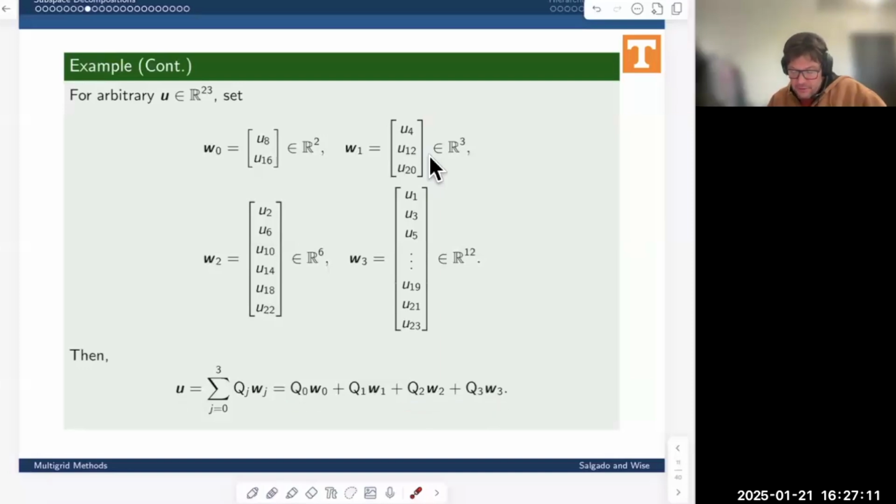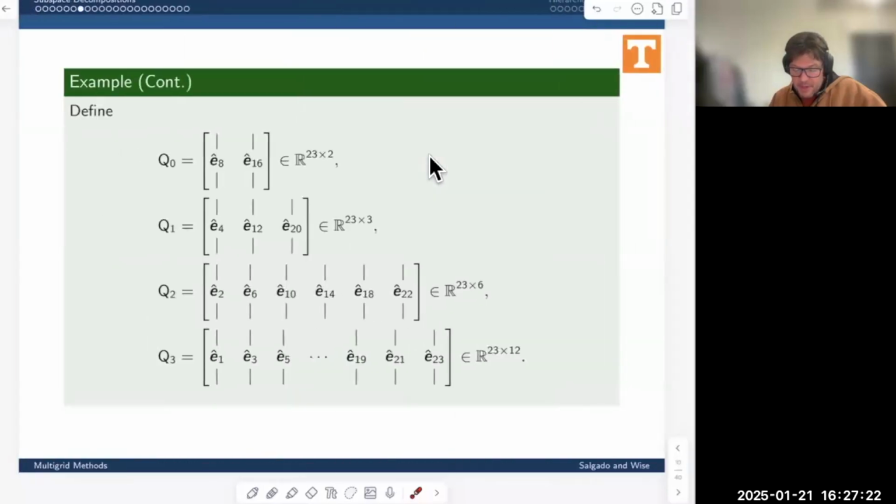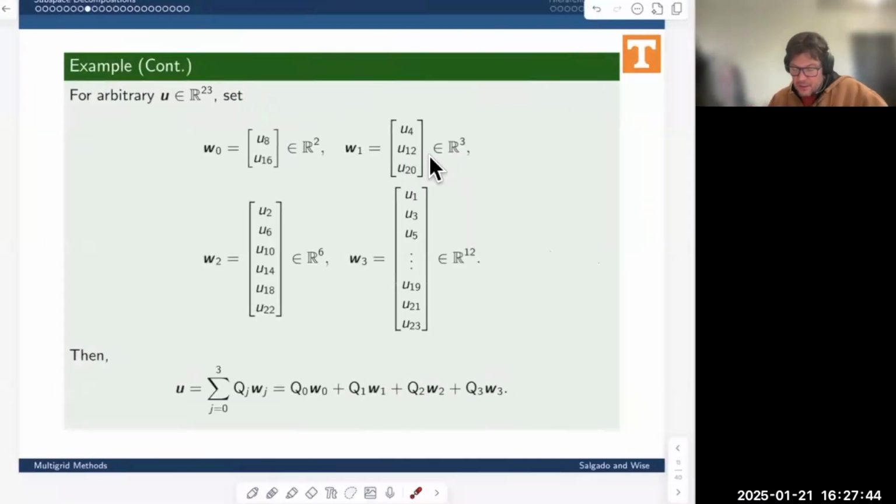Now, in this strategy of doing things, this hierarchical basis strategy, this decomposition is always going to be unique. There's no other way to do this decomposition using these matrices. And that's because they're kind of mutually disjoint from each other. They don't contain the same indices, so there's no overlap. So the only way to get the odd indices is to get them exactly right from here. The only way to get these indices correct is to get them exactly right, and so on and so forth. So there's really only one way to do this decomposition. It's unique. So that leads to the uniqueness property of the hierarchical basis.